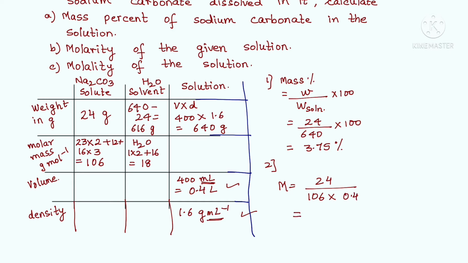What is the answer coming to? Can you tell me the answer? I got it as 0.566 molar. You could also leave it as 0.57 molar because that will bring us to two significant figures. That's usually expected in most of the examination systems, but you may also be asked to find your answer up to three significant figures, so you can leave it as 0.566. Okay.